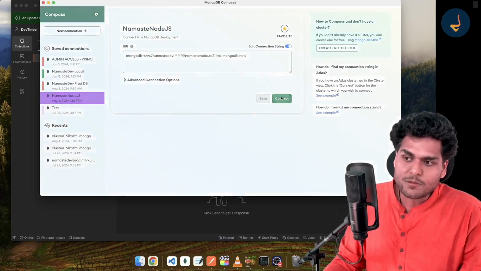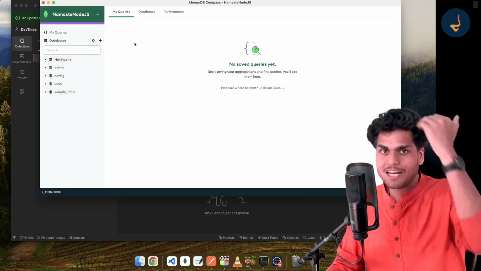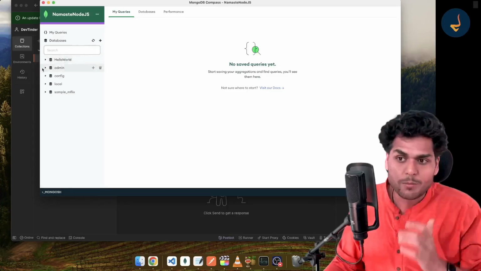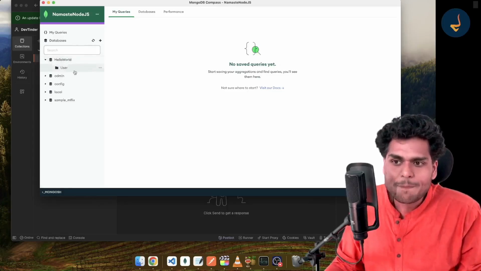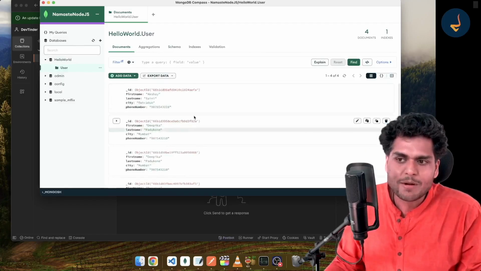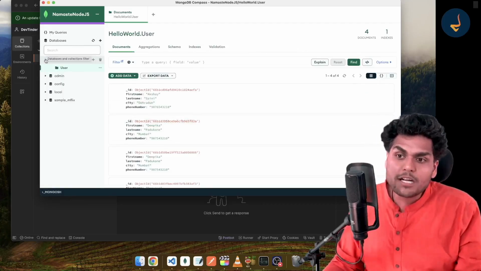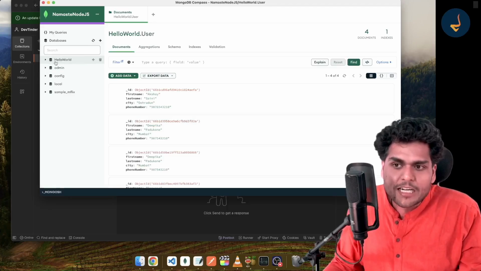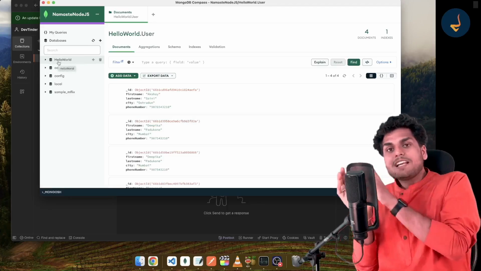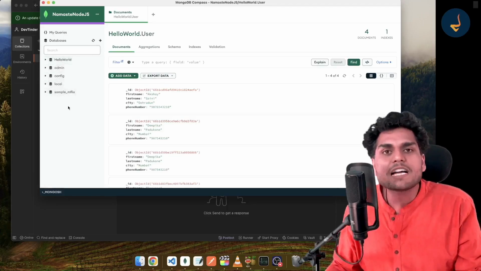And if I connect over there, my MongoDB Compass will be connected to our cluster, and now we can fetch data from here. Remember, we created this hello world. We had a user and we added some data onto the database. Remember all this? We did it in season 1. Now similarly, like we created a database hello world, we will create a new database over here, which will be Dev Tinder, and we will work inside that.